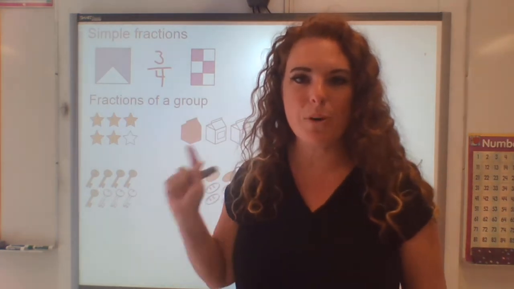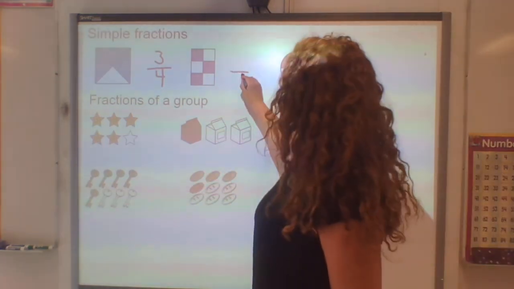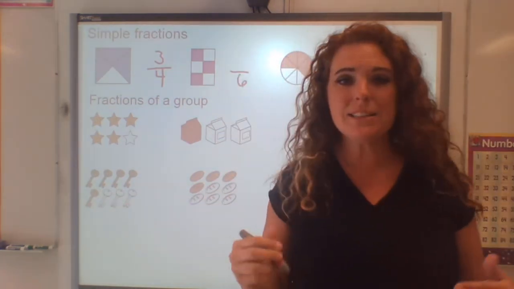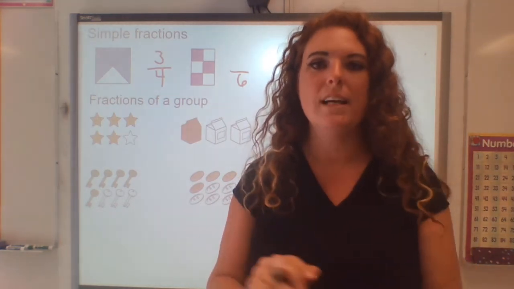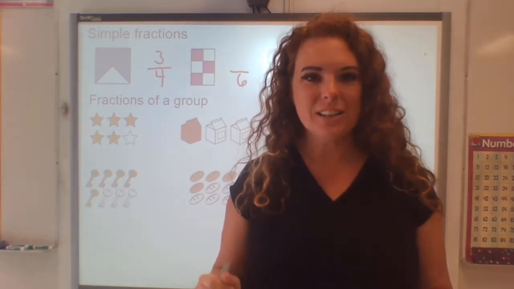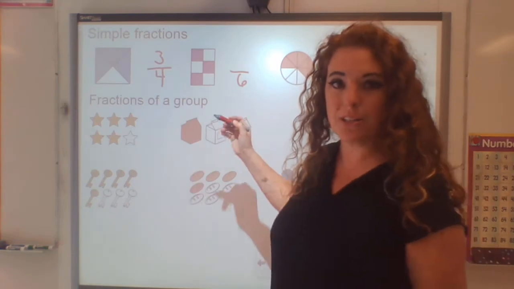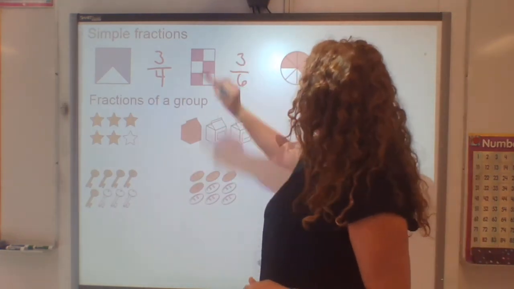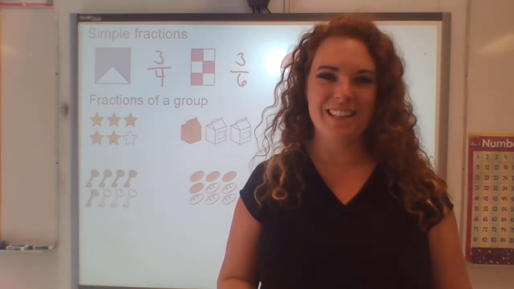Another quick review, the one right beside it, there are 6 total pieces. Because there's 6 pieces, that's the denominator. That's what it takes to make a whole. Now, how many are shaded in? How many are colored? 1, 2, 3. There are 3 shaded in, so my numerator is 3. My fraction is 3/6 are shaded in.